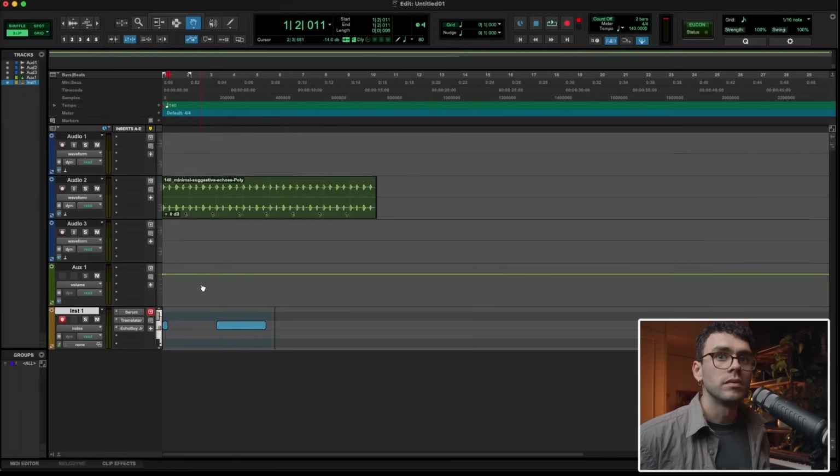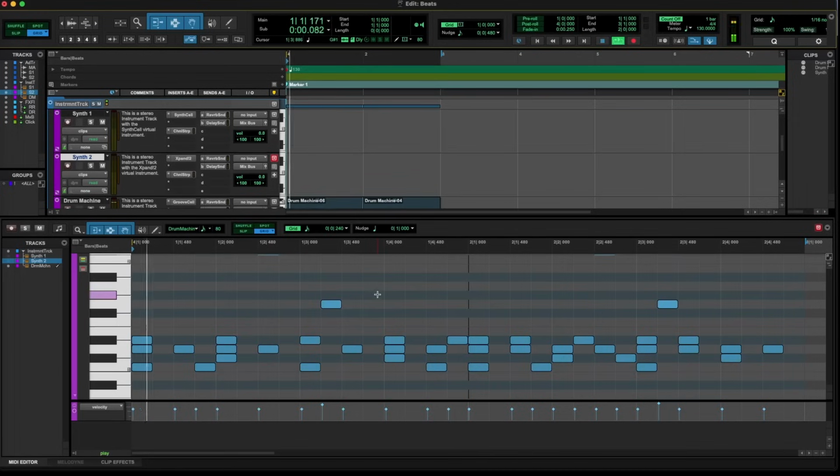The way that it handles audio is probably the best out there, but that didn't stop me from using absolutely none of the audio editing functions and only using instruments and MIDI. That, ladies and gentlemen, is how to make a Pro Tools user cringe. How do I zoom? How do I zoom?